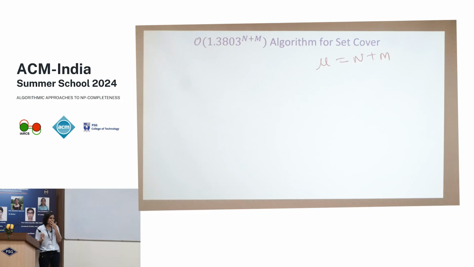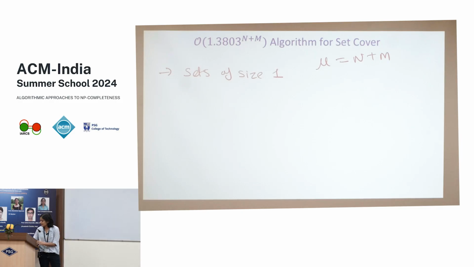Okay, so now let me do some pre-processing here first. If I have sets of size 1, what can I do about them? Should I include them into the solution? Always? When should I include it, definitely? If that element is not covered by any other set, is not participating in any other set, right?